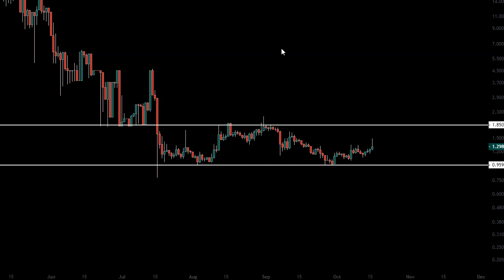Resistance to the upside, watch this out, $1.85. And now you can see, as I drew those two parallel trend lines, everything you need to know at this moment. Price action is following this channel and is being rebounded from the bottom to the top. So one more time, 95 cents, worst case scenario, $1.85. I would say best case scenario, but this is not the best case scenario. This is the resistance that will be the best case scenario until we break it.